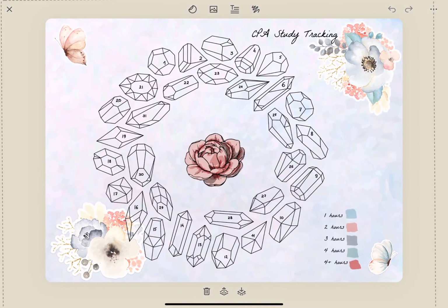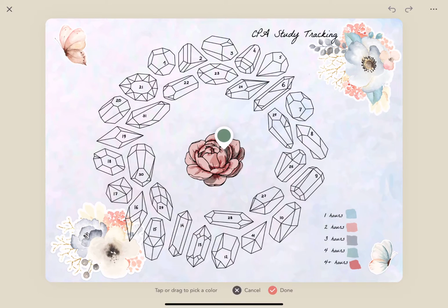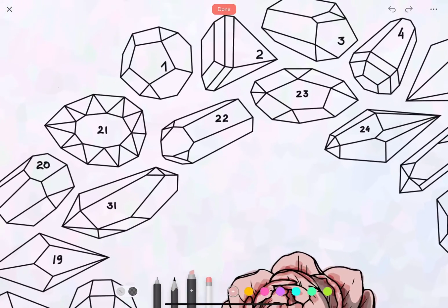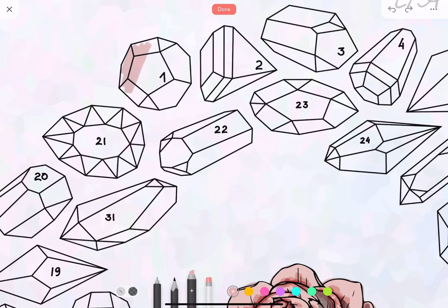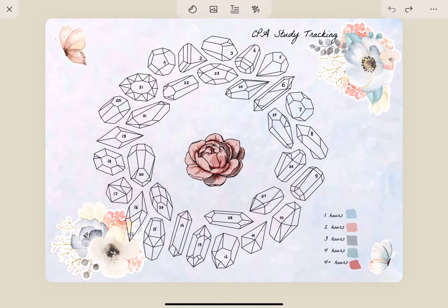And I'll just show you really quick again how it works, especially if you didn't see my last video. So if you select the highlighter and then you use the dropper to select one of the colors in the key, like this one for example, if on the first I studied for 2 hours, I would then just fill in the first with that color, and then I know how long I studied that day. So that's pretty much how it works. I'm gonna go ahead and undo that really fast and hit done. But that's my custom CPA study tracker.